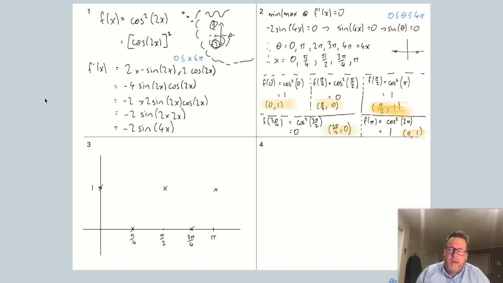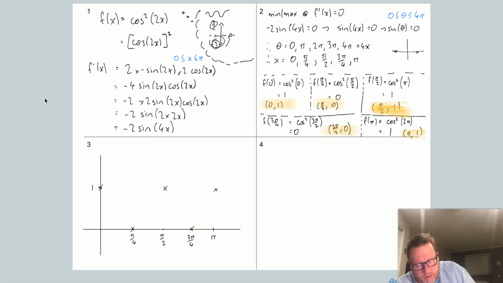And we know that for a cosine graph, well, I hope we know this, that a cosine graph changes concavity halfway between the maximum and the minimum. In other words, I'll do it properly in a second, but it'll go from being that shape to that shape halfway between the maximum and the minimum. So I'll just put those in here.